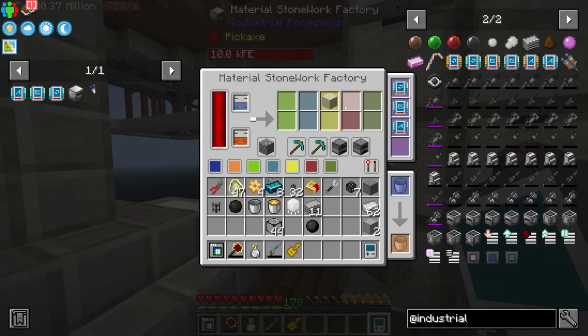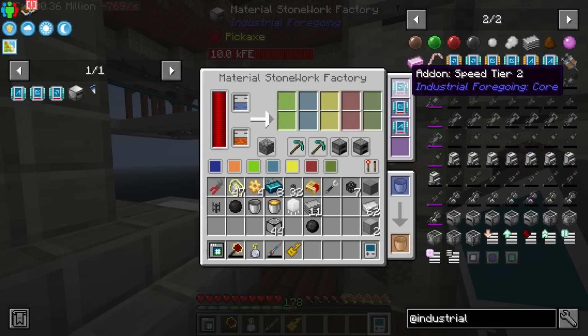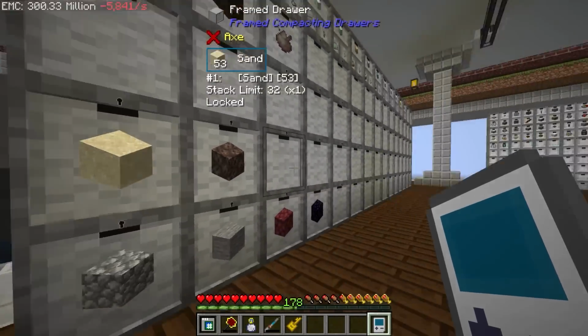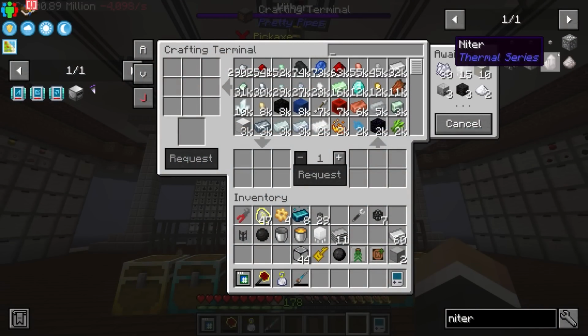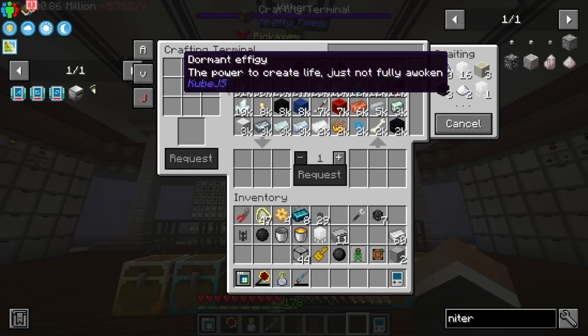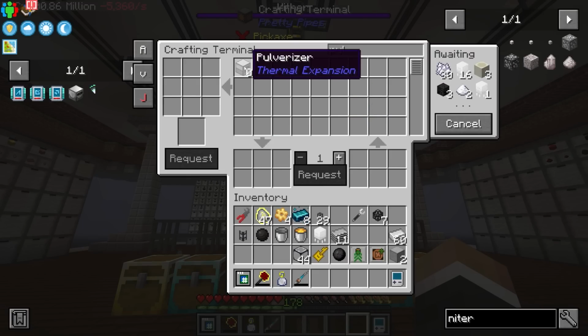You'll see it's actually jumping straight to the end here. That might be what the processing add-on does, actually. It might just make these processes faster or maybe nearly instantaneous. And yeah, we now have basically free sand coming in here. So now that we have sand coming in automatically, I do think it's going to be worth getting the niter automation going here. So we are going to need a pulverizer for that.